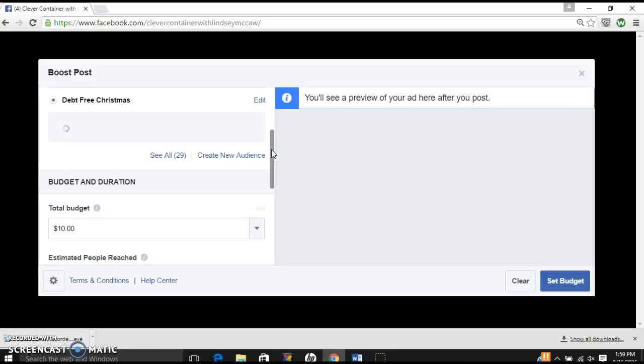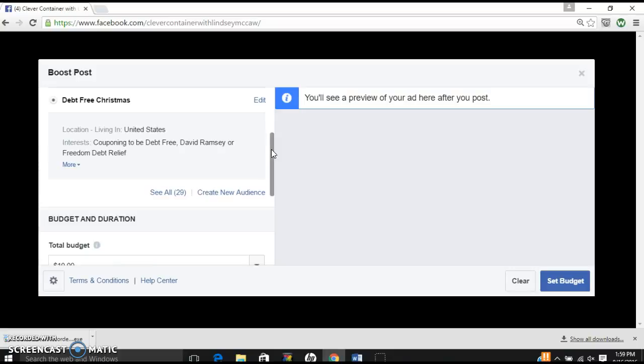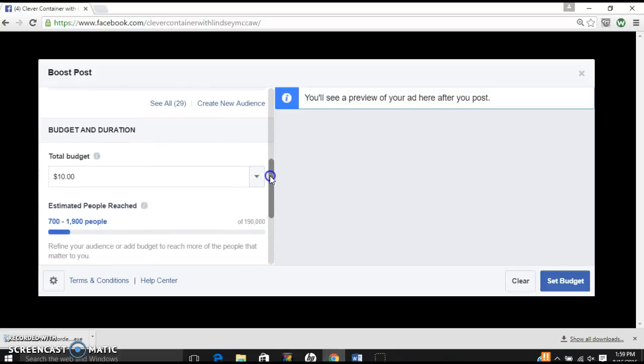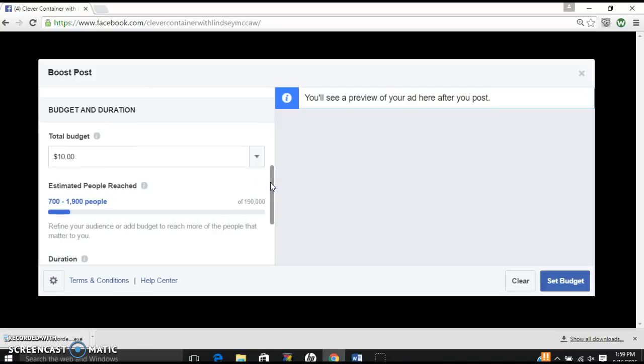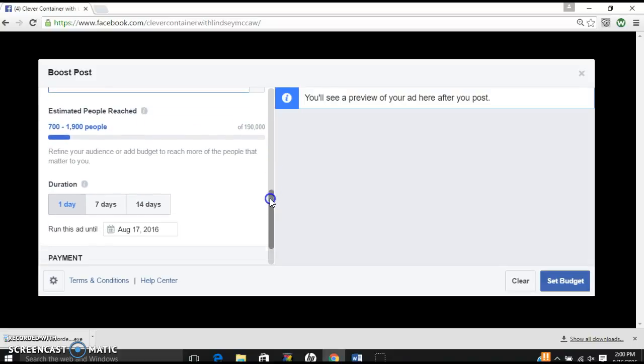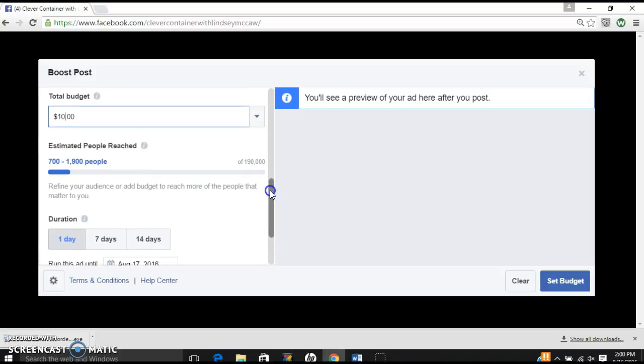Next thing you're going to look at is your budget and your duration. Now, you can choose any amount of money that you want to spend on an ad. I'm just going to tell you that I typically start with either $10 or $15 a day, and this is my ad budget. When I first started, I didn't have much of a budget every month, so keep in mind that if your budget isn't quite as large as mine is right now, that's kind of where we started from. So you can make it fit whatever your budget is. But I'm going to choose to do $10 a day, and I'm going to run it for 3 days. So that's going to be a total budget of $30 for this ad.